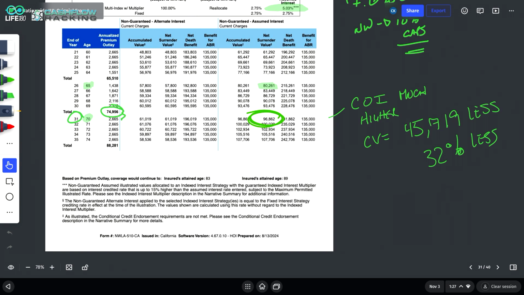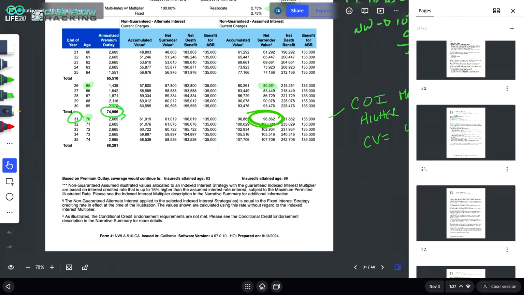What I'm always telling people is you got to be prepared for this stuff. The reality is the S&P performance has nothing to do with the actual performance of your policy. This policy is a classic example showing how that's the case. I mean, if we go back here, just to kind of land the plane on IUL, and then we're going to go to whole life.